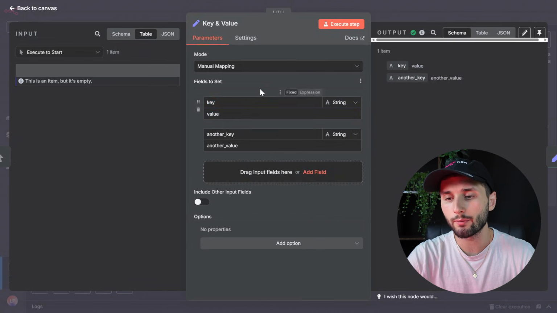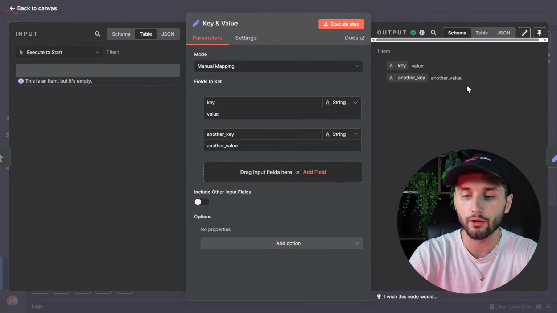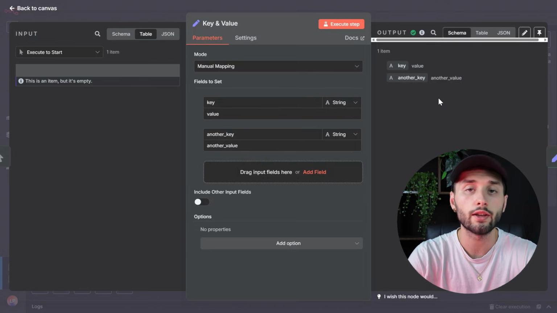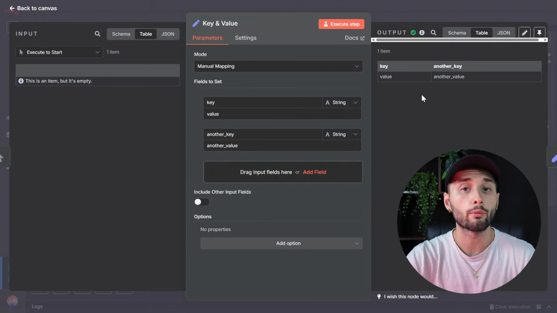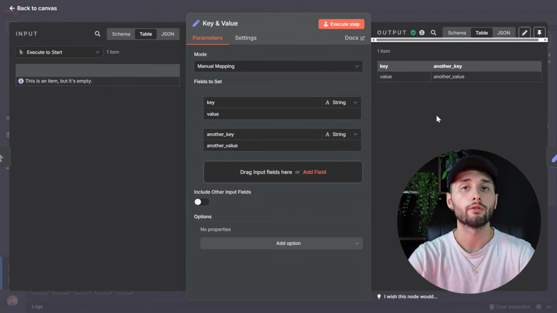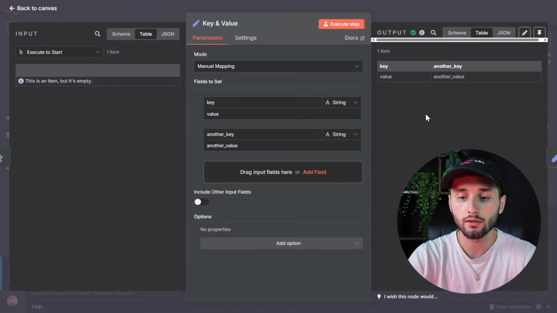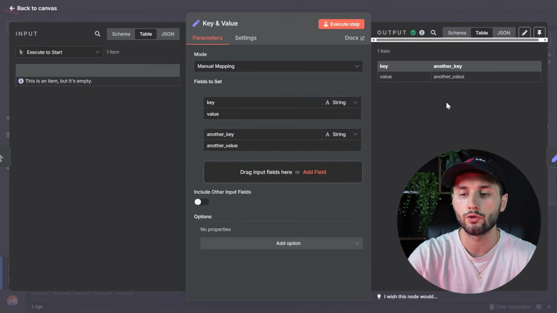And you can switch between these different views in the output table. Now, I'll show you. The schema view is the first one. It's the blueprint view. It shows you what the data contains in a summarized way so that you can understand the data structure. Now, the other view here is the one I prefer, actually. It's a table view. It shows you a simple sheet-like, Excel-like format that shows you what the data is, and it will show you everything inside it. I prefer this one usually.